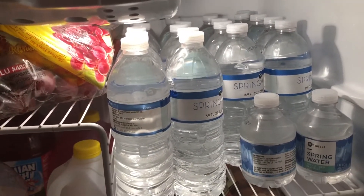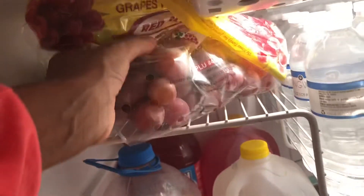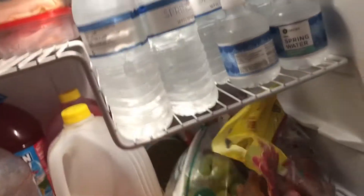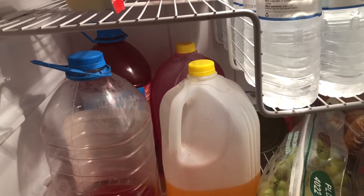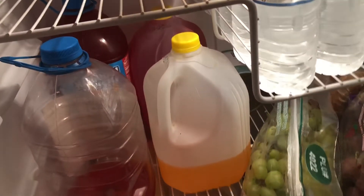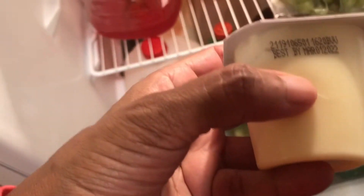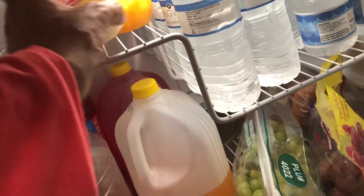If you look here, that's all my water — I try to get both sides, the small ones and the big regular ones. And then up here we have grapes: these are seeded grapes and these are regular grapes. We're going to have to go behind and see what we got here. This is some fruit — I have to look at the date on this. December 11th, 2022, so that's good for a year. And then this is the pudding — March 2022, so both of those are good. I know this is new. That is my lunch meat. Move that over and we'll put the grapes back up there.